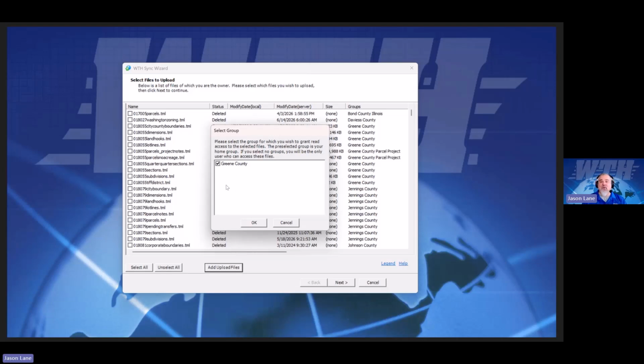If there's a sync group specifically for the highway department, in that case, we would just check that highway department sync group, and not the county, because we just need it to stay in the highway department.